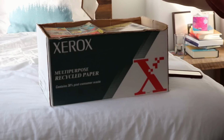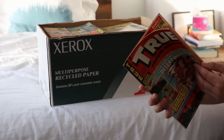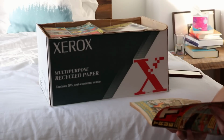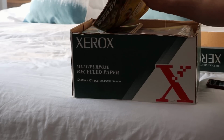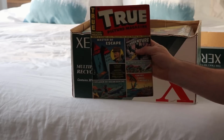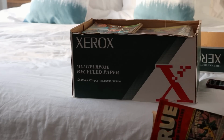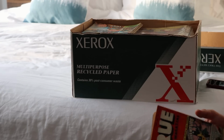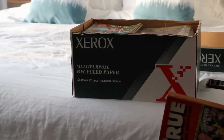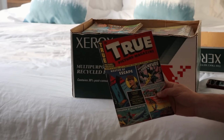Now, a bit later, I believe, the same publishers started trying to publish colour comic books. This is a colour issue. It is from 1943 though. So now we have some more of these true picture magazines. These are not as popular, and they're printed on better paper stock, and generally speaking, you find them in better condition. They're almost like magazines, really. They're called picture magazines. They are comic books, but they're a little bit bigger than the regular ones. These aren't very valuable. These ones aren't very popular.